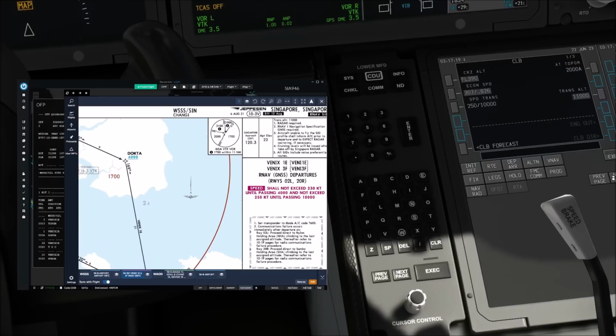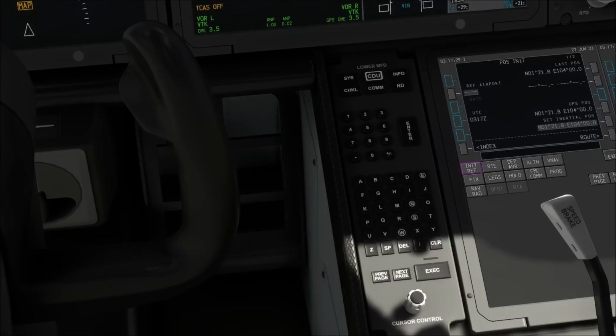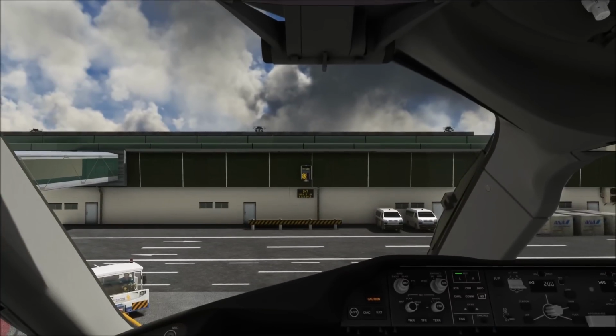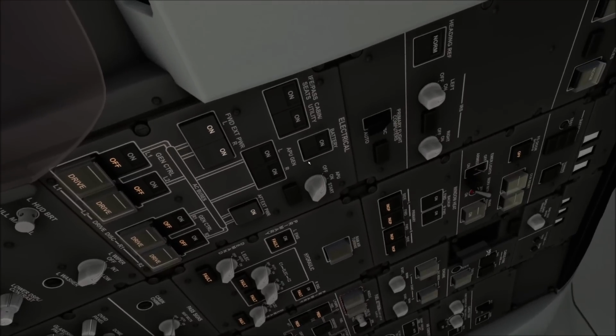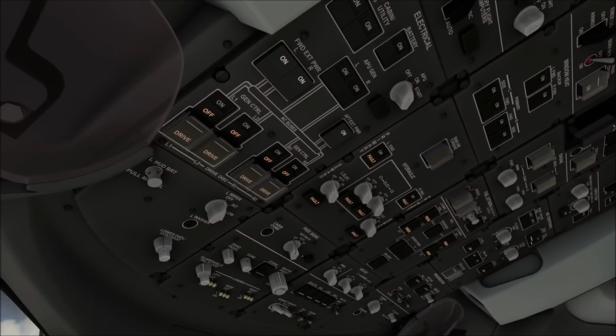Alright, and that is our preparation pretty much complete. Optimum flight level 391, planned cruise level 390. How much better does it get? Alright. Then let's go ahead and run a quick check of our flight deck. I'm not going to explain everything I'm doing in this video. If you're interested in the full version, then you can watch my tutorials.